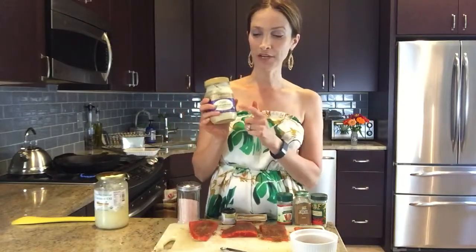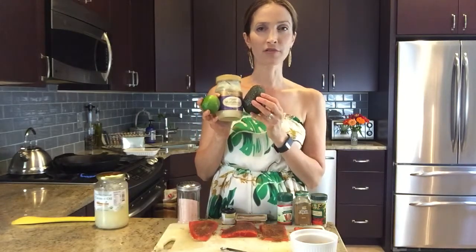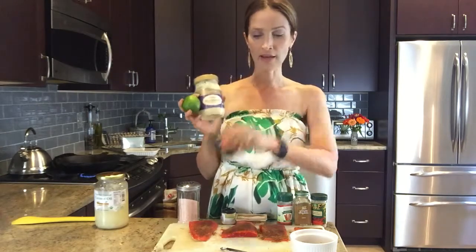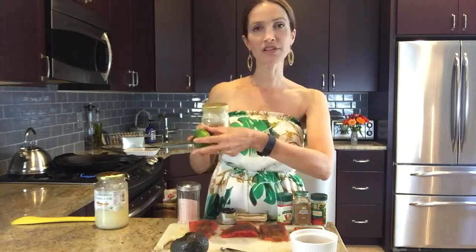Now, while that cooks in the oven, I'm going to make this delicious sauce that goes with it. I'm going to combine mayonnaise and lime juice and some avocado in the blender, and it creates this wonderful lime avocado crema. And then I'm going to sprinkle the salmon with some cilantro, and that is one amazing dinner right there. I'm going to give you the exact recipe in my next newsletter.